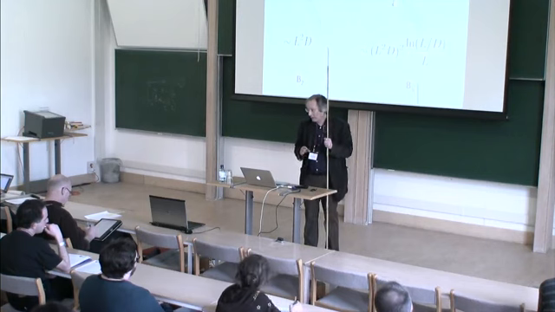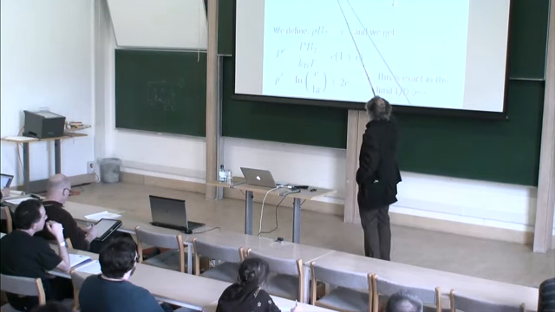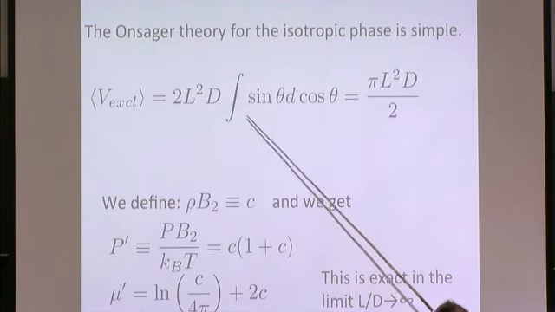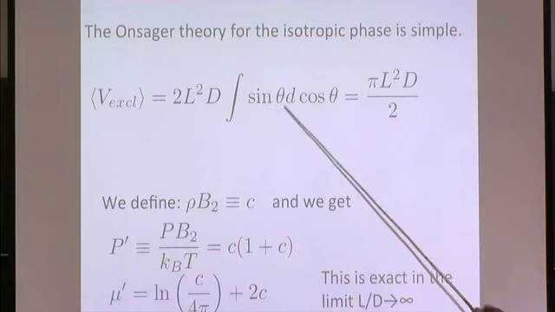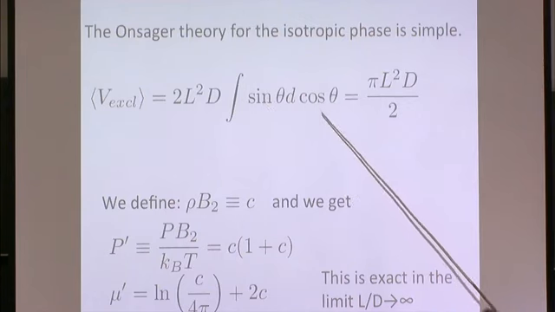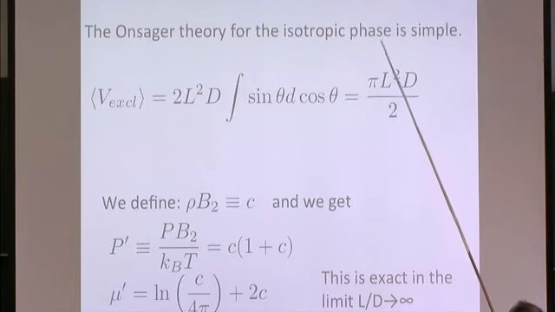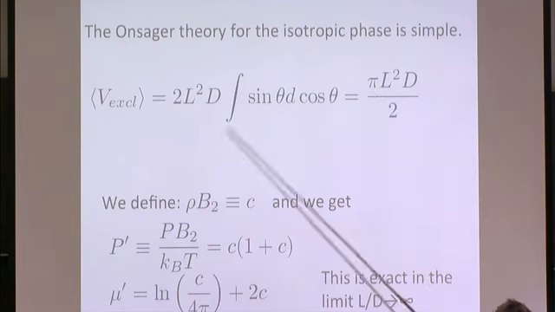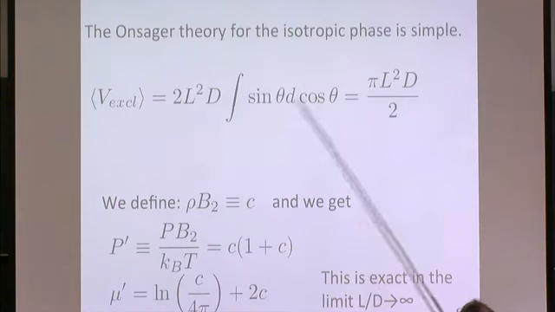Now, what it means is that if you go to the low density phase, you can work out the excluded volume between two rods. The excluded volume is 2L squared times the sine of the angle. You average over all angles. This is three-dimensional, so average over cosine theta. And the net result is that you get an excluded volume that is of order L squared d. And if you now use that to get the second virial coefficient, the second virial coefficient is 1/2 the excluded volume.